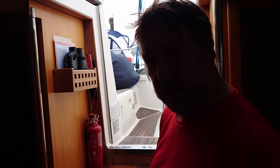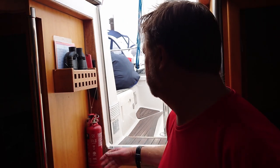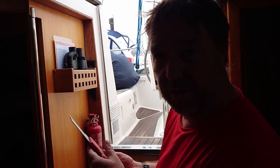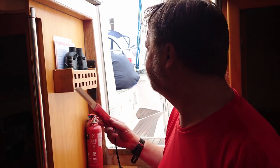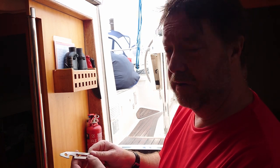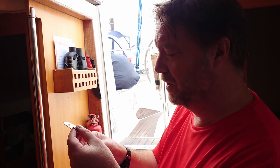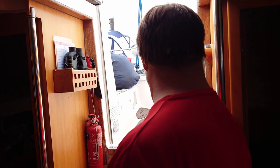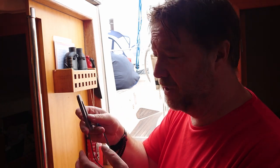There are also a couple of honourable mentions of tools kept in emergency positions. One is this knife, right next to the companionway, in case we need to cut a line — a mooring line or a halyard that's got wrapped around somebody or something. There's also a little shackle key with a screwdriver attachment and a nut fitting, though it's not very good as a proper shackle key. On deck we have a much more heavy-duty shackle key which is ideal for taking pins out of shackles.